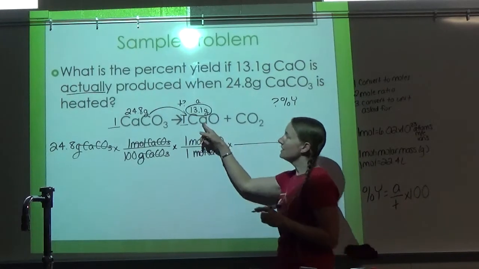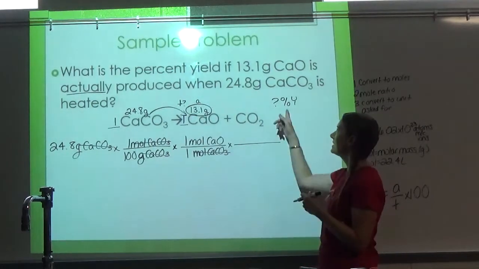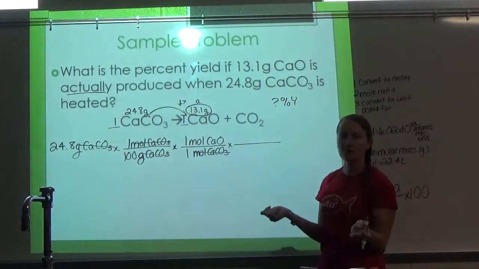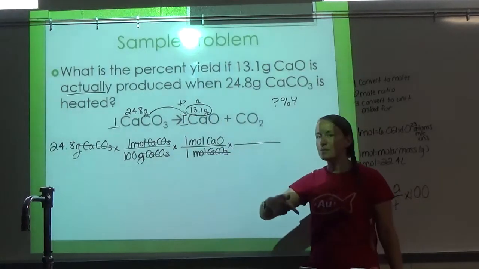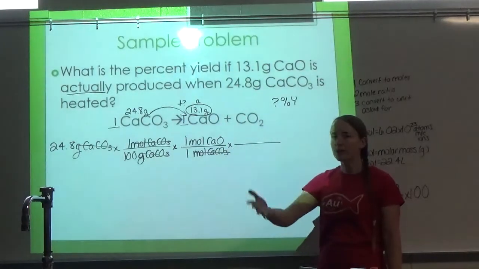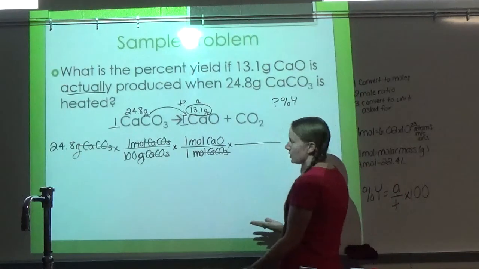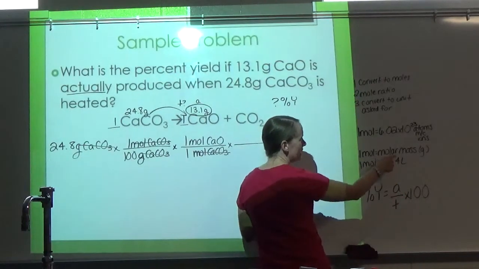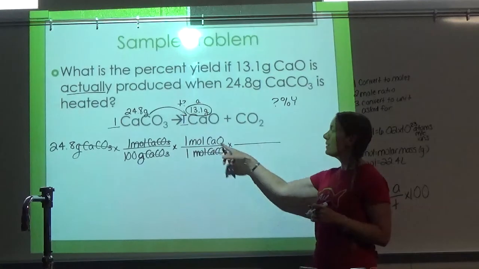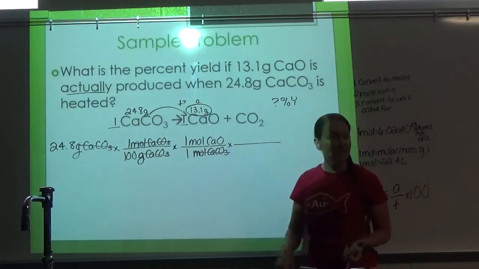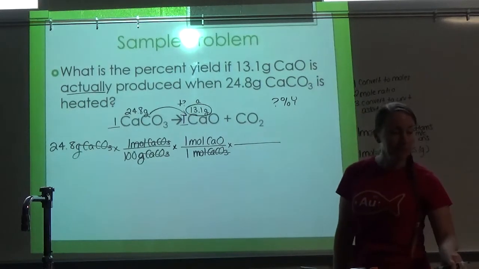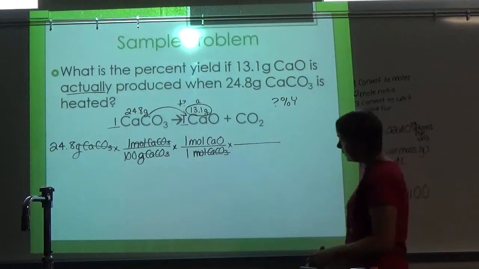In this case, they didn't technically ask for a unit because they asked for percent yield, which has the unit of percent, but because they gave me the actual in grams, I want to calculate my theoretical in grams also. Okay, so we're trying to get to grams, so I know that means I need to use molar mass. So this time I'm doing molar mass for CaO. So Ca is 40, O is 16. That gives me something that looks like 56.